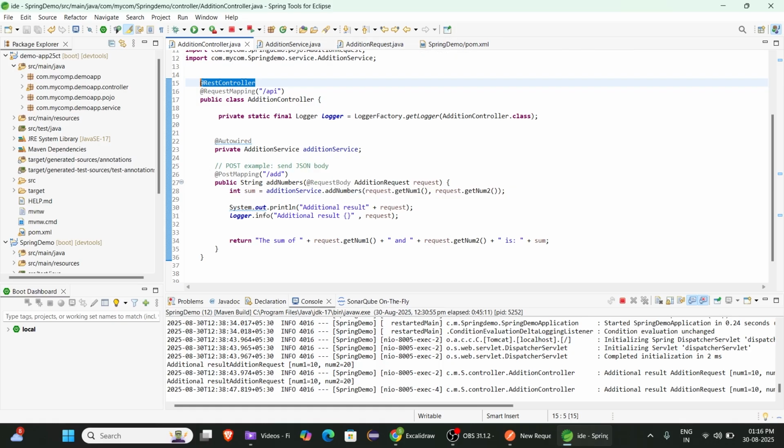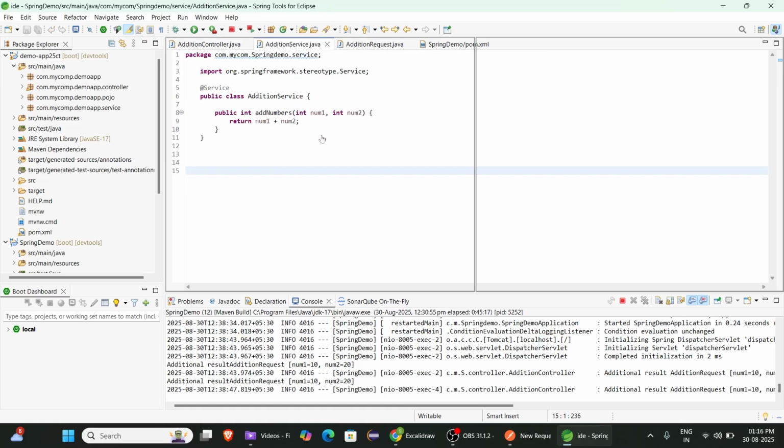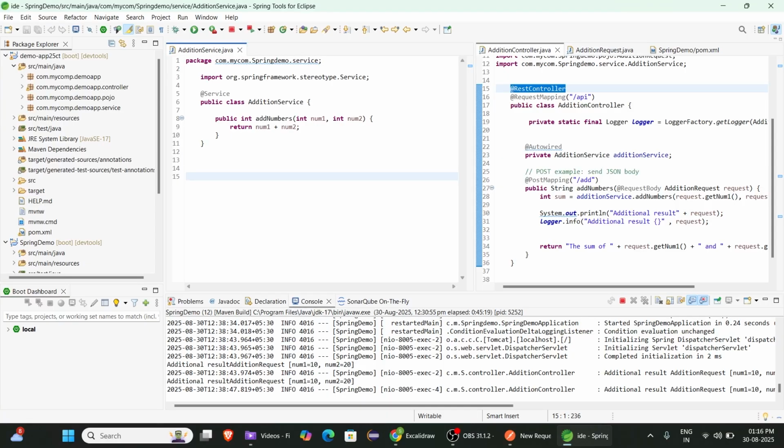The meaning of this is that we want to access one class's methods or objects, everything, like all these values or logic, in the controller class.